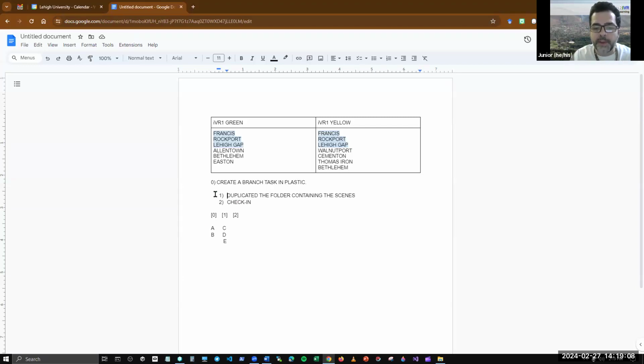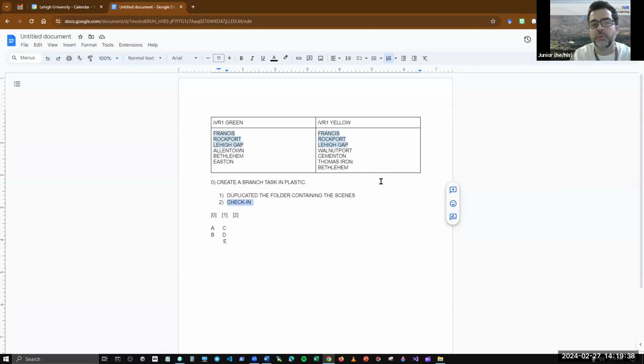That's why we invented duplicating the folder or the files we need, or even creating a folder called export and putting the files we need to export into it. Why is that? Because when we check in, we will have a clear node in the task branch we created to cherry pick from. I'm going to now go to the real case scenario.